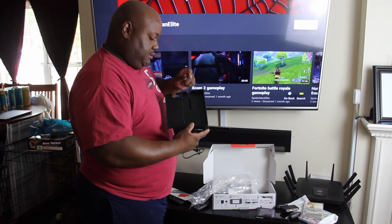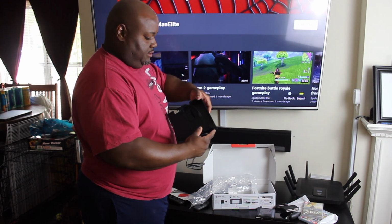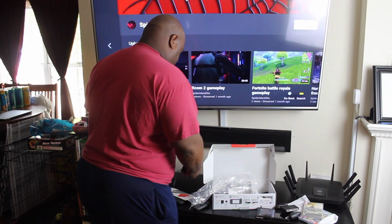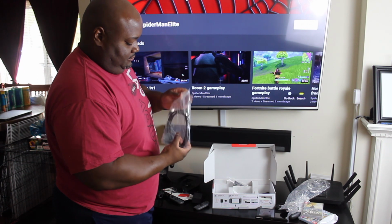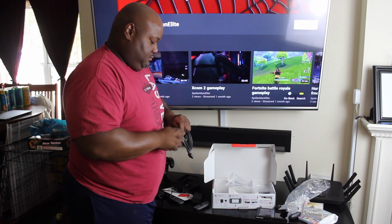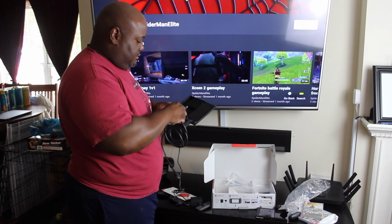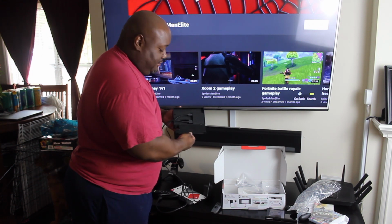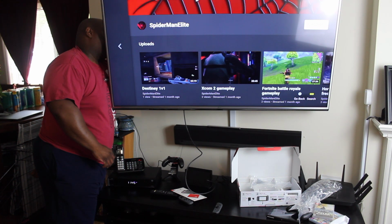Alright, we'll plug up the AC adapter. It's going to go in here just like this. And the HDMI cable. And then I'm gonna close it up. And HDMI hookup.